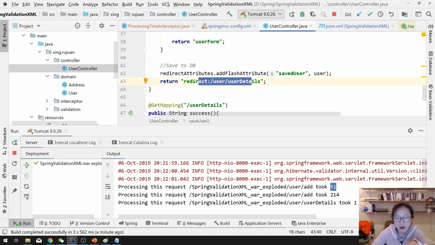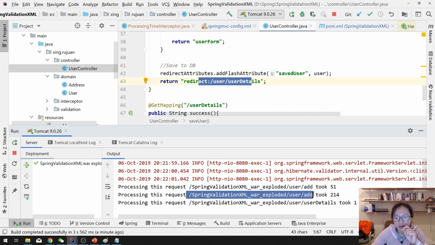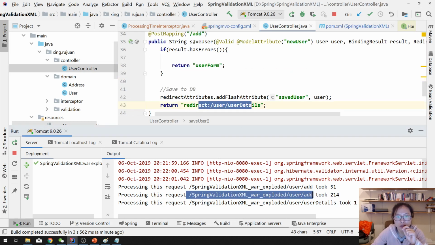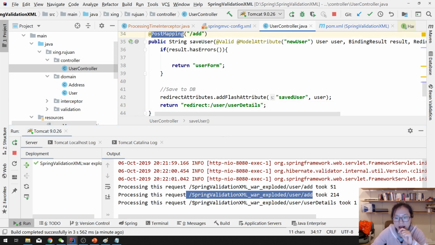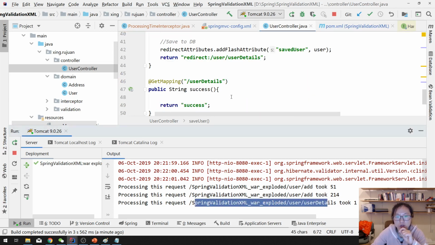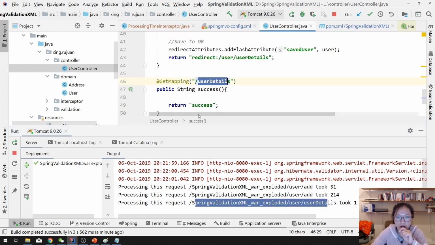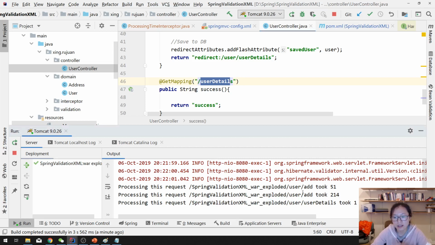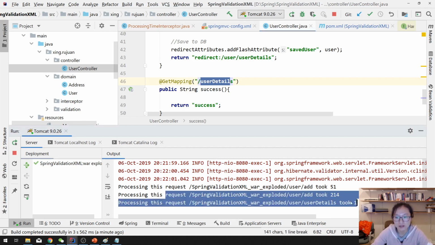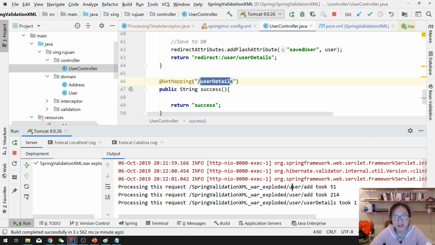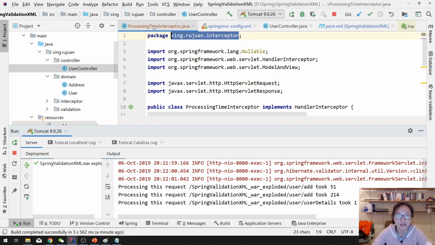When I click the add button, it makes one request, which goes to your post request. The other one is to redirect to the user details. That's why you see three. This one retrieves the form, and the others are after you click the button. Okay, this is a simple implementation of the processing time interceptor.